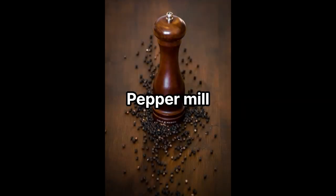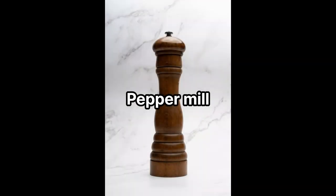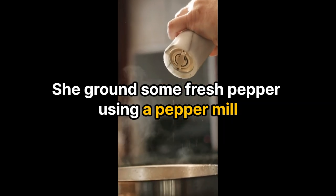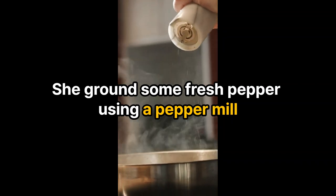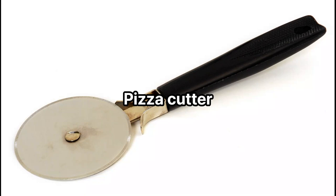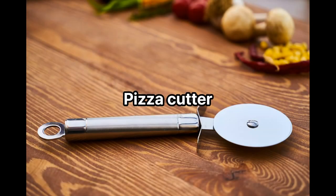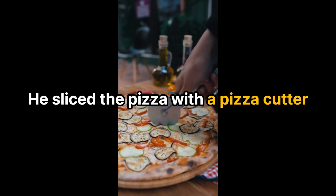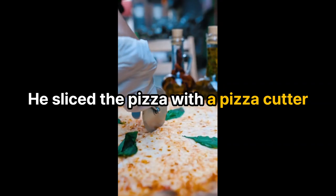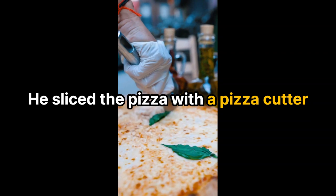Pepper mill. She ground some fresh pepper using a pepper mill. Pizza cutter. He sliced the pizza with a pizza cutter.